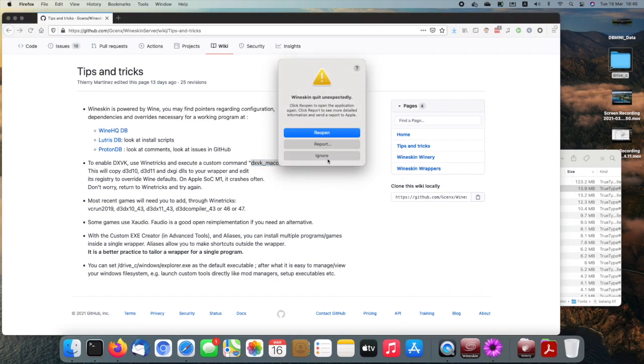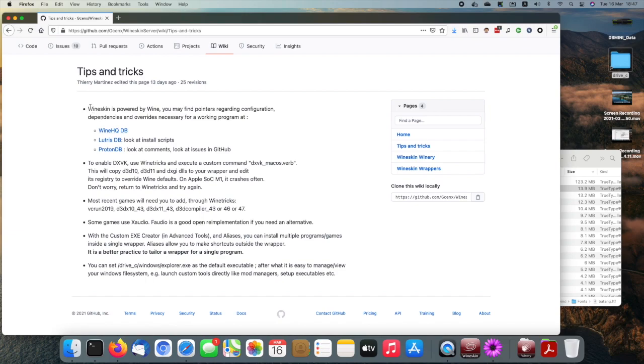Crashed, no luck for me, but I don't care because I don't have any Vulkan application to run.